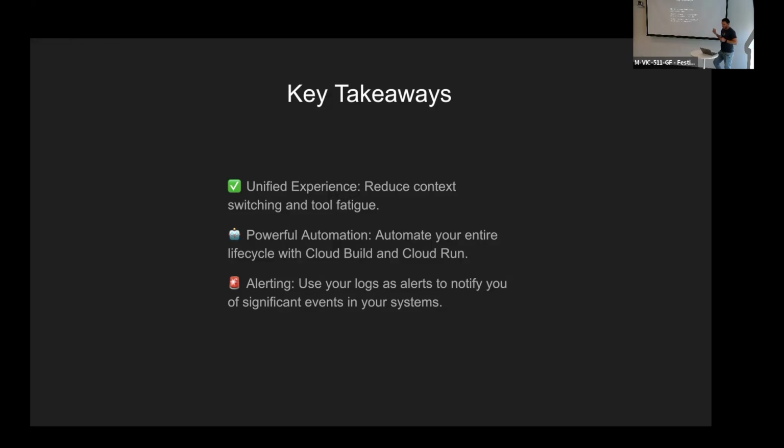And then of course the context switching: oh, I've got to log into that tool to go check this thing and then go back to this tool to check that thing. And then by that time you've done 3 or 4 tools just to try and solve this problem. And so, automation. With Cloud Build and Cloud Run, we can do a lot of things out of the box with very minimal effort, and alerting as well. So logs, log-based metrics and log-based alerts or other significant events, you can all build with the tools that you already have.